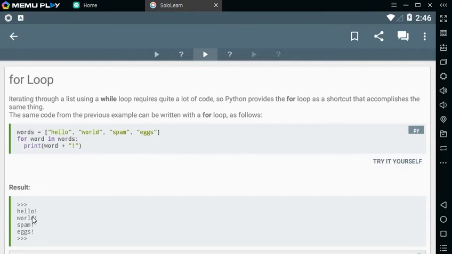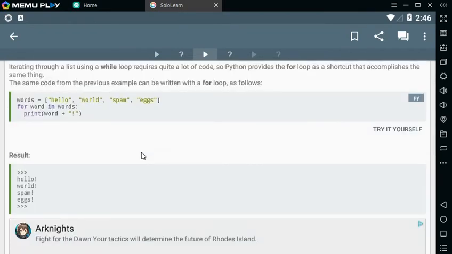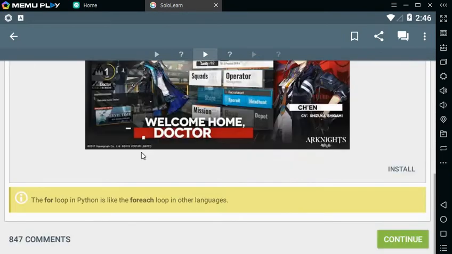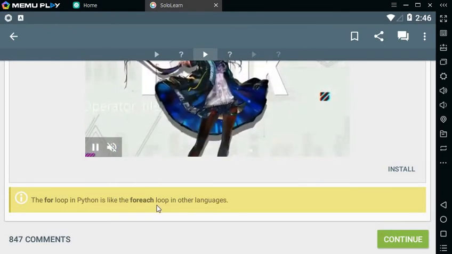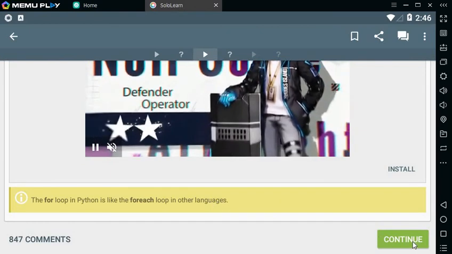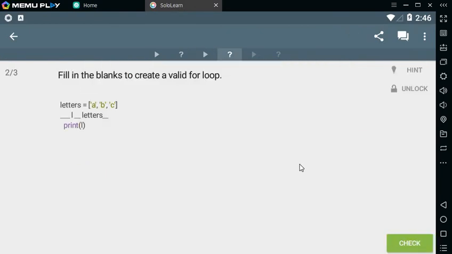So it's going to be hello world spam eggs. It's a very different looking for loop than what I'm familiar with in Java, JavaScript, and C++. I wonder if the for loop in Python is like the for each loop in other languages, and we do see for each loops in Java and JavaScript.